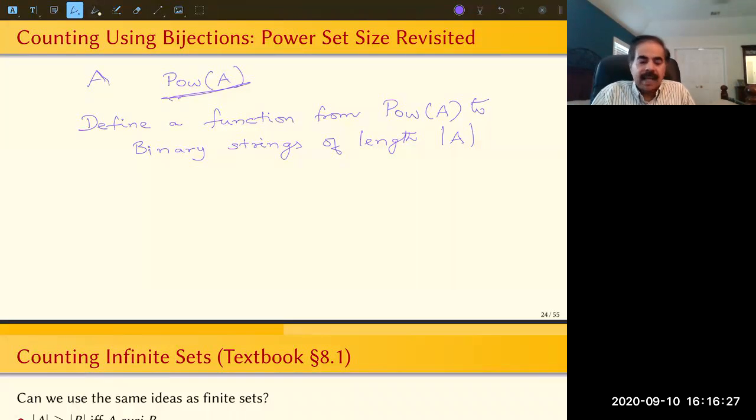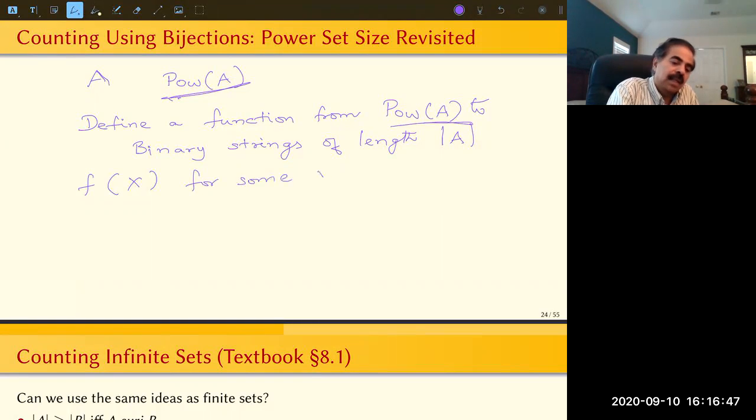Okay, and the way we are going to do this mapping: a function from the power set of A means that we are defining f of x for some x that's a subset of A, right?